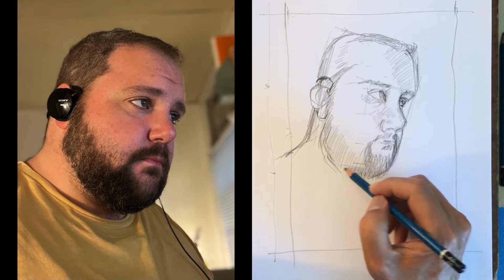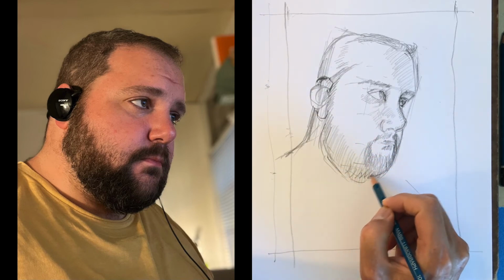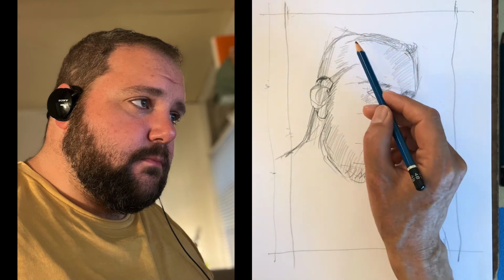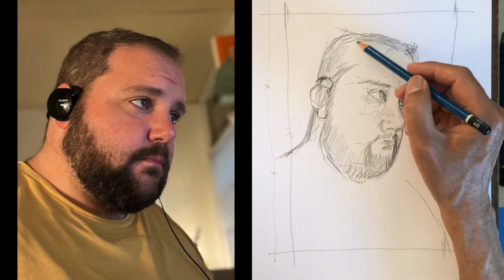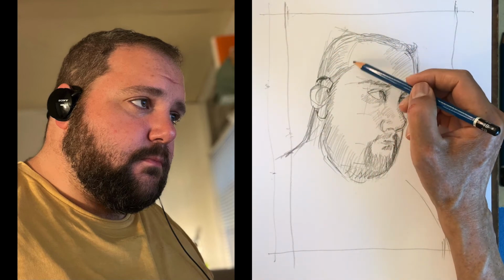And as I draw the beard, I'm shaping it and using strokes that mimic the hair, the type of hair he has.